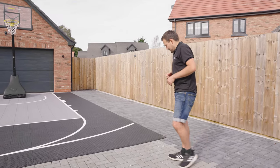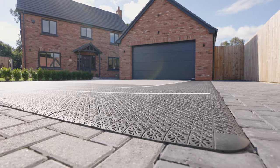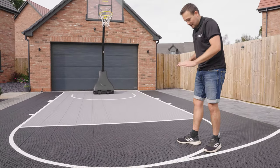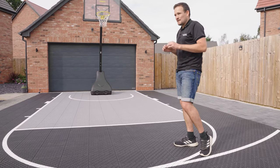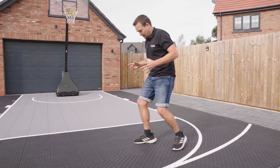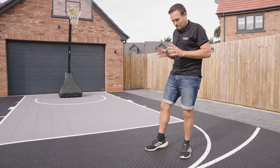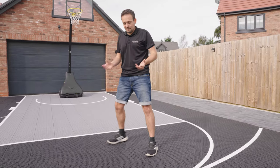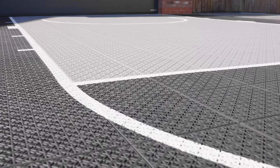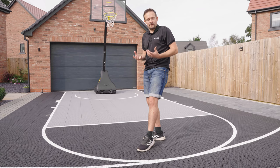Now let's look closer at the playing surface. You'll notice the curved tiles on the edge — this means you don't trip when walking onto the court. When you get onto the court it's a wow factor. The grip is unbelievable — the tiles feel semi-soft and very tacky. When you're playing on the surface you feel very confident: you're not going to slide around, but it's not so grippy that it hurts. It's just the right level of grip. Even when it gets wet, because of the texture and tackiness of the top surface, you're still getting that level of grip that gives you confidence and safety.